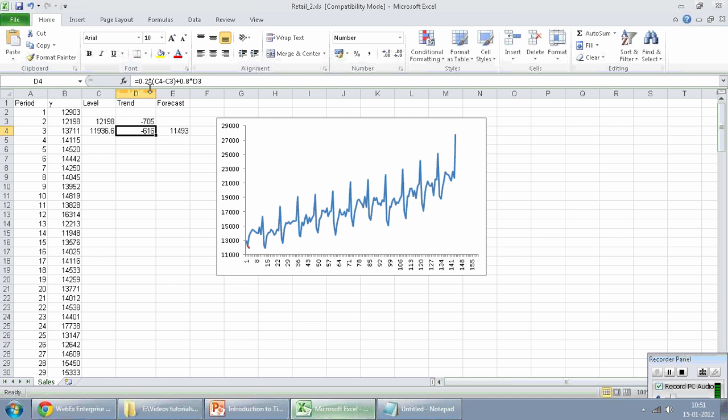All of you please do this formula: 0.2 into the difference between the current and previous level, plus 0.8 into the previous trend itself. All of you please do this.